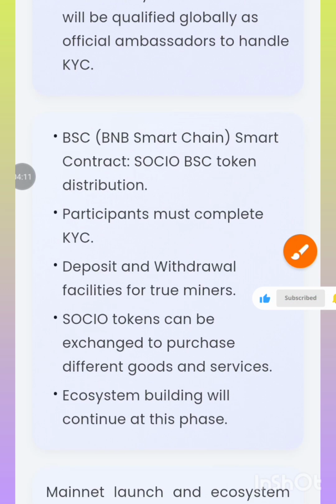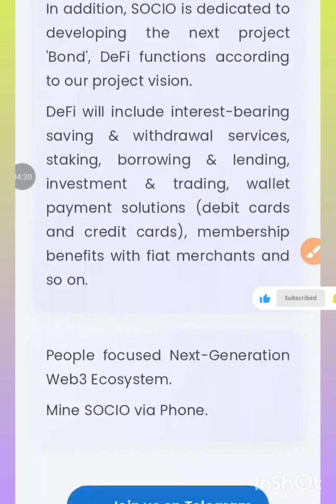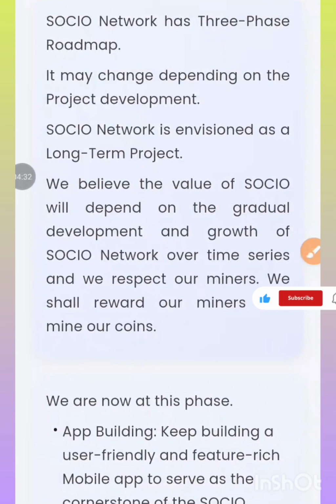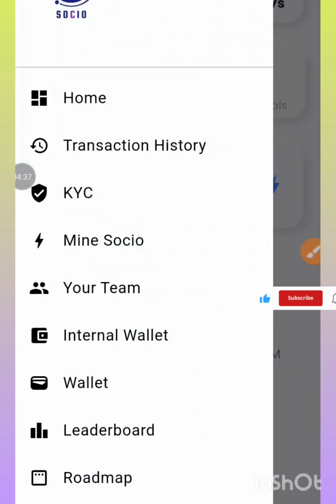Participants must complete the KYC, with deposit and withdraw facilities for true miners. Social token can be exchanged to purchase different goods and services. Ecosystem building continues at this phase on our page. So you can go ahead and read this to the end. So that this video will not be too long, I'm not going to walk you through that.